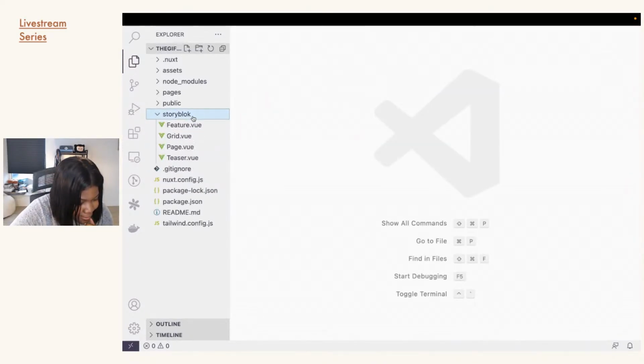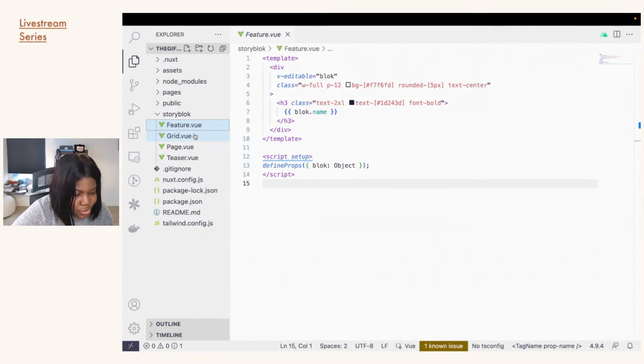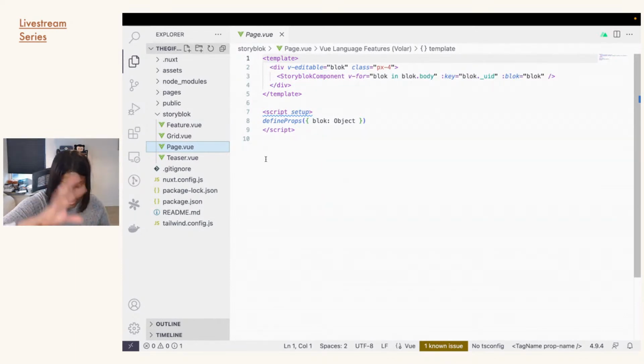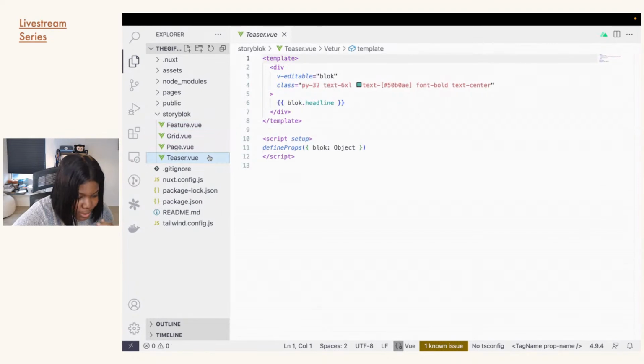So as far as I know, usually if you're working with a Nuxt application, every component should live inside a directory called components. But I'm assuming that because I'm working with Storyblok, I have to put those components inside a storyblok directory. I'm just working off what they already gave me, right? I need to keep page, because page is the actual page in the visual editor. But I don't need teaser, I don't need grid, I don't need feature, right? I won't delete them yet, but I will create a new one.